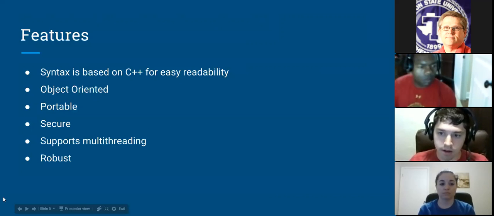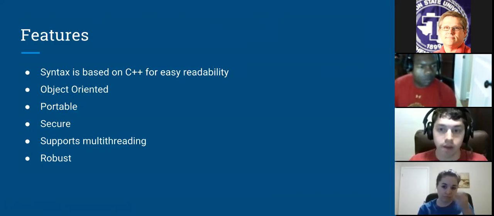Its neutral architecture comes from the fact that it has no implementation dependent features. And this also means that its primitive data types are fixed. And since Java only occupies 4 bits of memory, it can interact with both 32-bit and 64-bit architectures seamlessly.